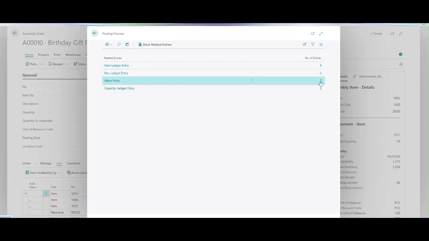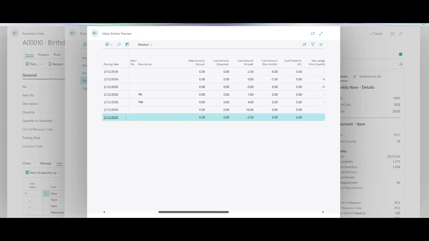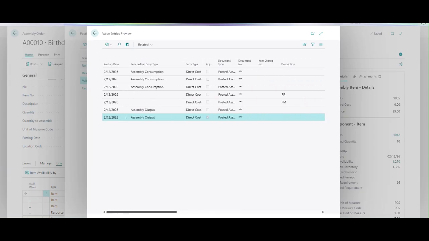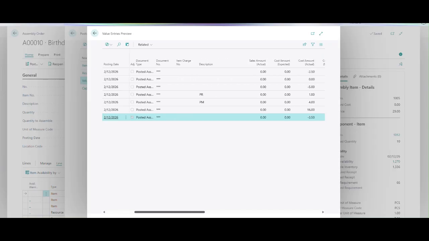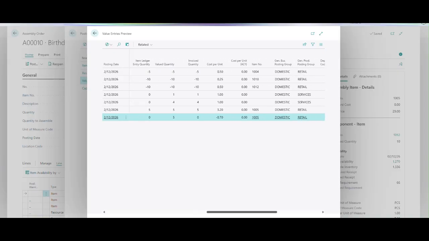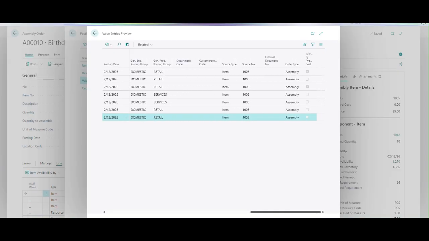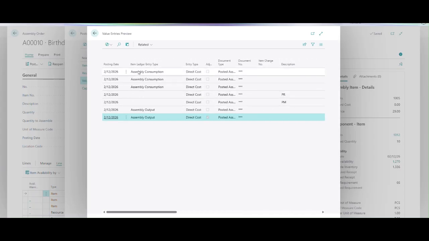And in the value ledger entry, 7 entries have been created, 2 for the resource and 2 for the output, and the rest 3 for the consumption as well, right?